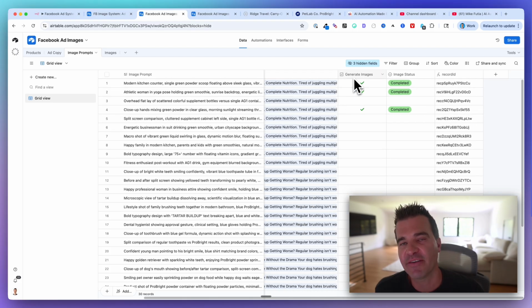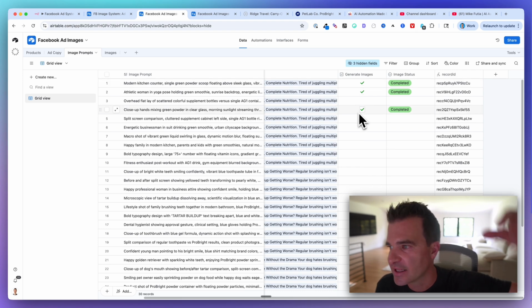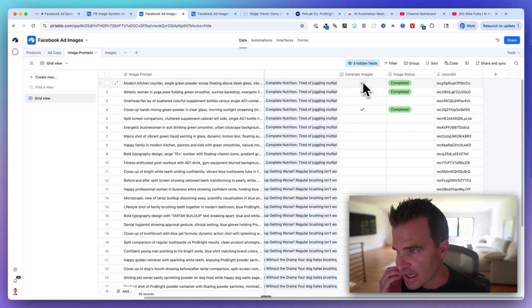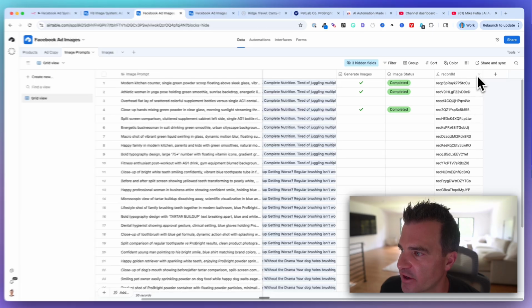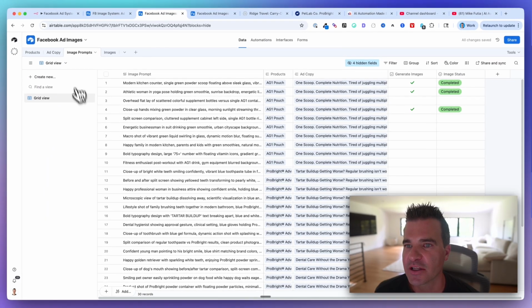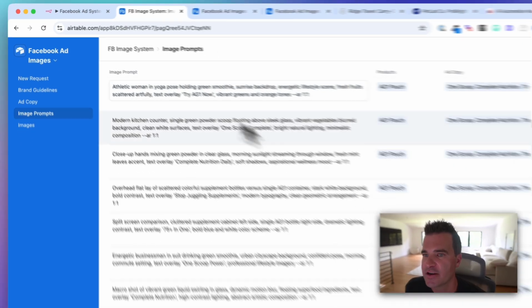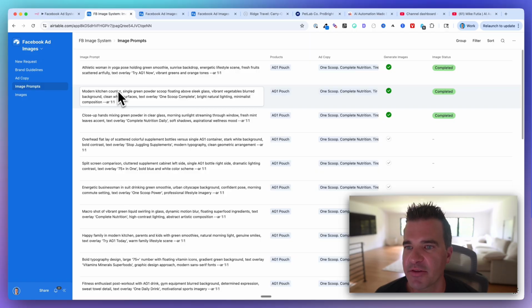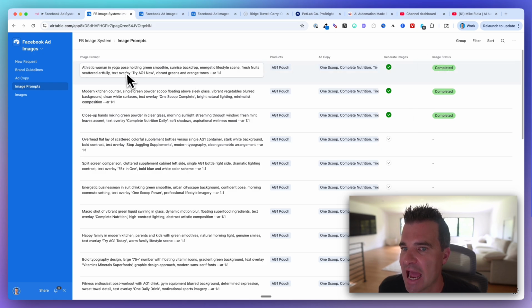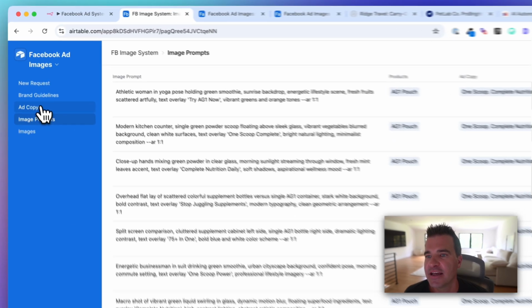Then the next column, I have another checkbox, which is going to say generate images. So we're going to use that later on. And then I have another column called image status, which is going to be used, again, after the user clicks on generate images. You don't need to show your record ID like I have right there. And so that's what the columns look like in the image prompts. And going into the interface, again, it's the exact same thing. This page is a grid, and I'm just showing the specific fields for the front end user: the image prompt, the products, the ad copy, the generate image checkbox, and the image status. But how do we actually get the image prompts, right?